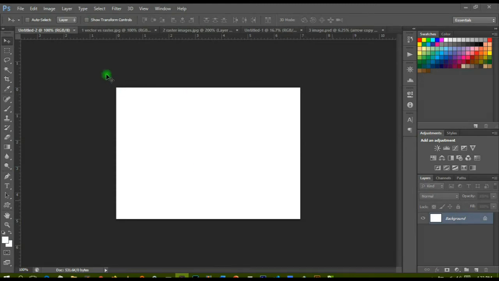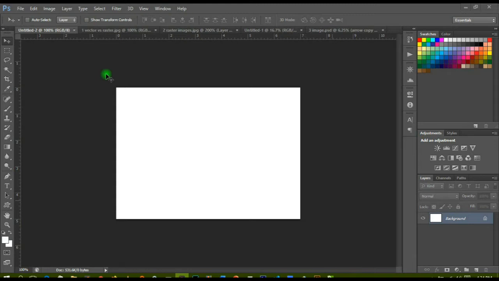In the beginning of our course, we talked about Adobe Photoshop working basically with raster images, the manipulation and creation of raster images.